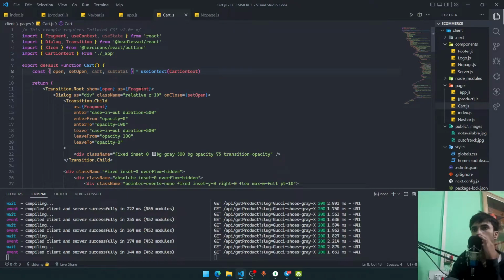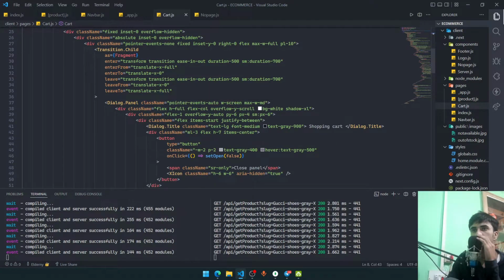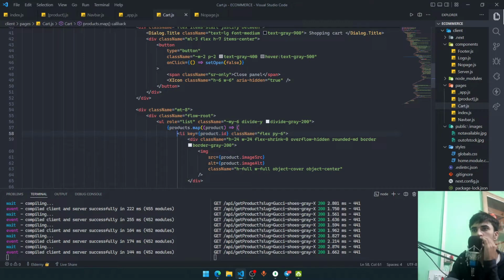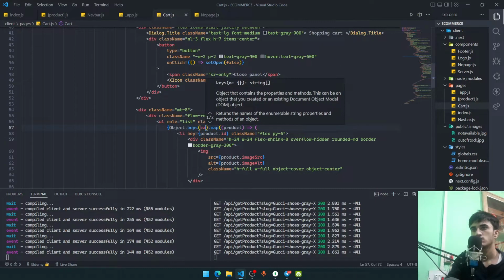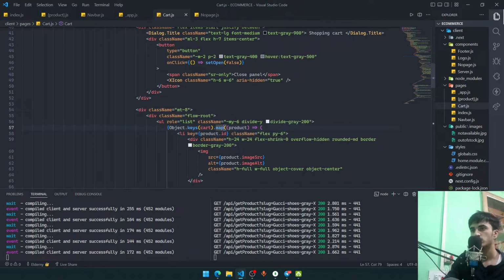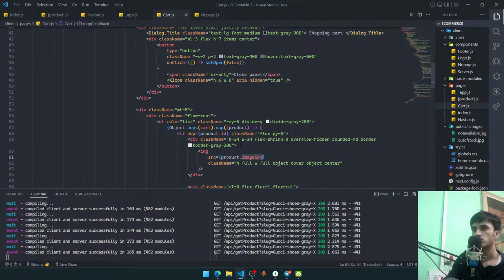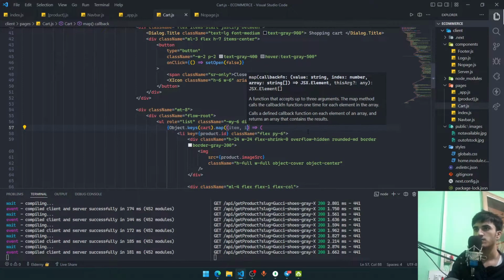Now once we got the cart, instead of saying product dot map, we want to say object dot keys cart dot map. We'll get the product. Image source is going to be item and i.